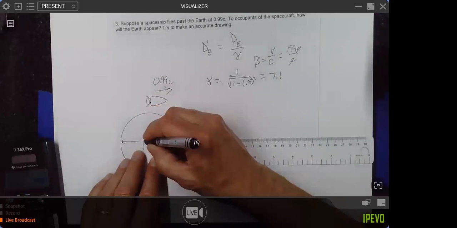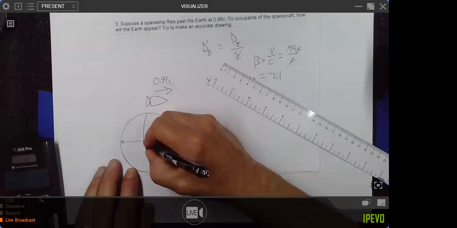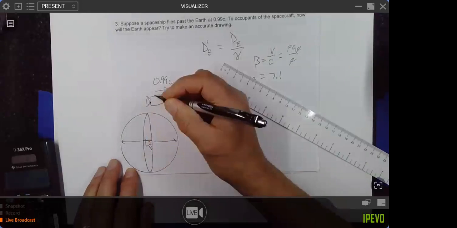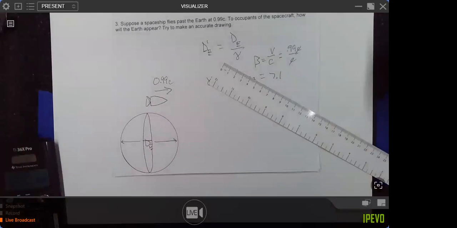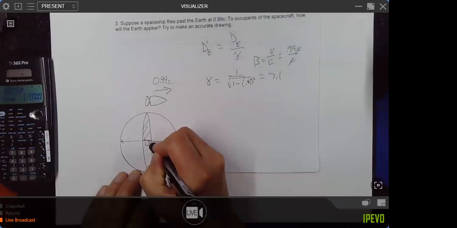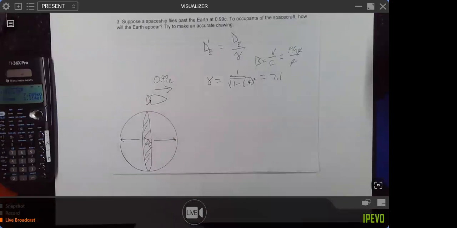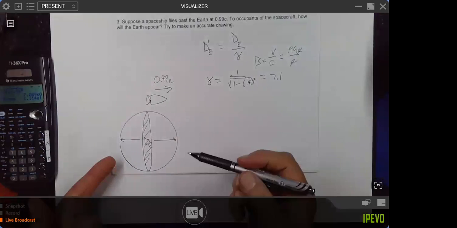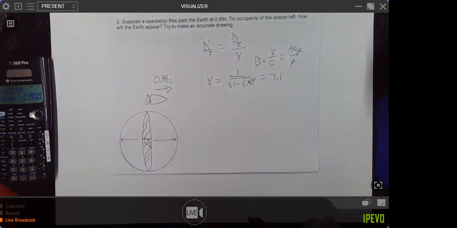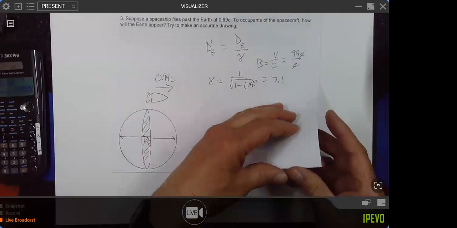And so if I just stick in an 11 millimeter long line there, this is approximately what the Earth is going to look like to that person. So instead of being a sphere, it's going to be a pancake, more or less. So that's what they would appear to see. So the universe would look much different if you were traveling at a large fraction of the speed of light. And all lengths are going to appear shortened like this along the direction of motion. So that's kind of fun.